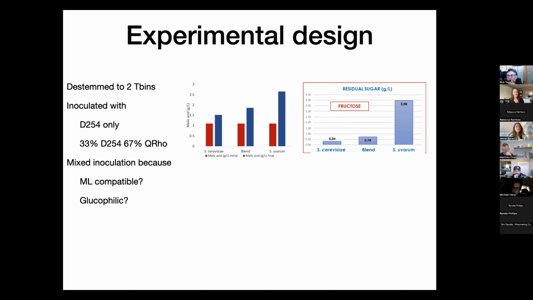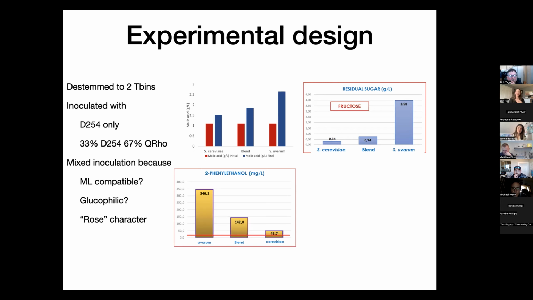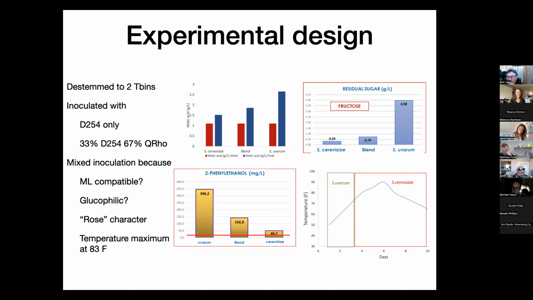So the hope was then that your Saccharomyces cerevisiae yeast could come and consume any help out to make sure that you're not leaving fructose behind. And then again, that high rose character, we didn't know if we wanted that to run amok in the Petit Verdot. There is a floral component to Petit Verdot, but not the same way as we would see with Viognier. So again, the recommendation from an artist was to do this mix.